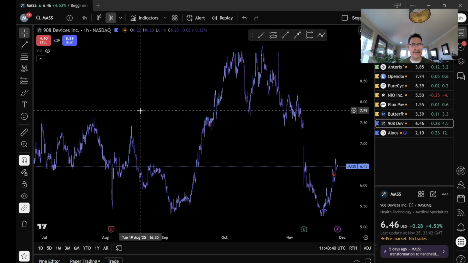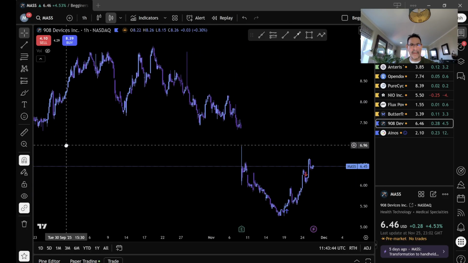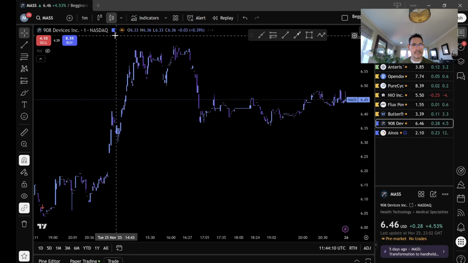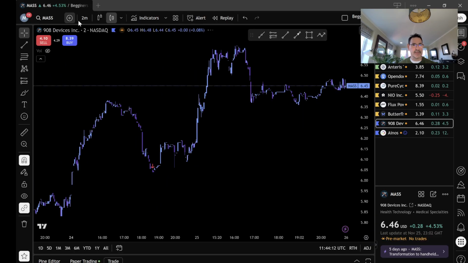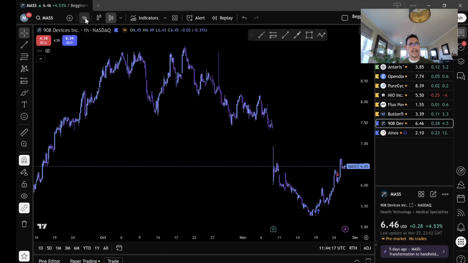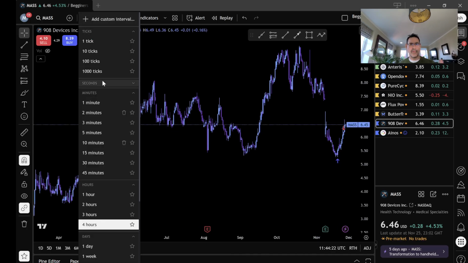What you can also see is each of these candles represents a time frame. So if we go up here, we've got 1H, and that is a 1 hour time frame. So each of those candles spans 1 hour. Depending on what software plan you bought, you can have a 1 minute chart, 2 minute chart, 30 minutes, 1 hour, 4 hours, and you've got all these options.